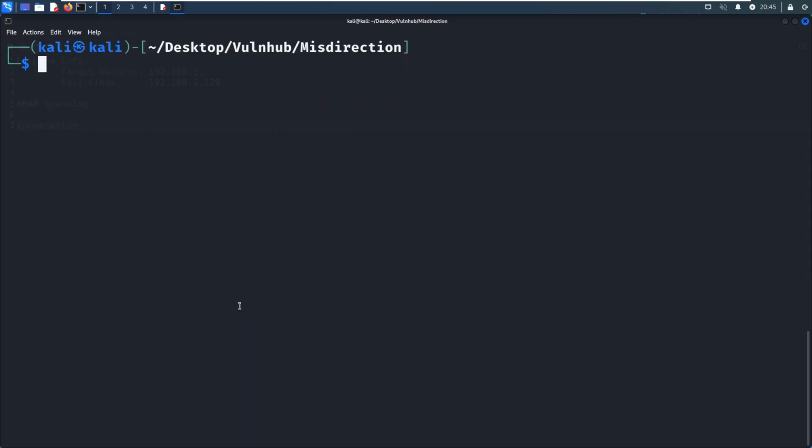Okay, let me connect to the target. Press enter, and we can use a password like root to try.